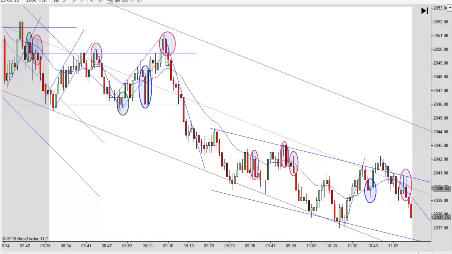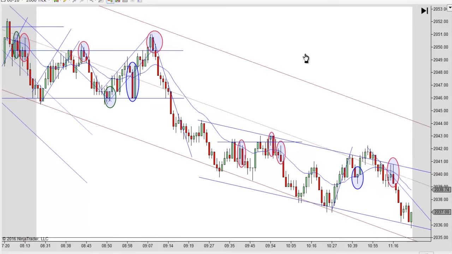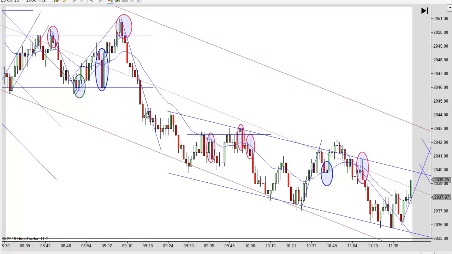But if you just wait on it to break below this bar and then put your limit order back where it's supposed to be, it would have backed up and filled you, and then the bottom just fell out. And that's a great trade. There's no other way to get in this one again.